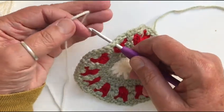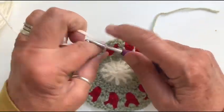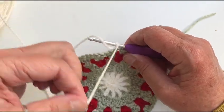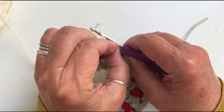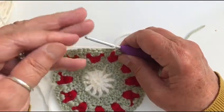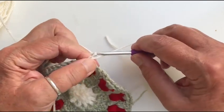So I'll just put my hook in here and make my slip knot to attach it. I think this is maybe a roundabout way of making a slip knot, but it's just the way I've always used it. So now I've got my yarn attached and I'm going to chain 3.